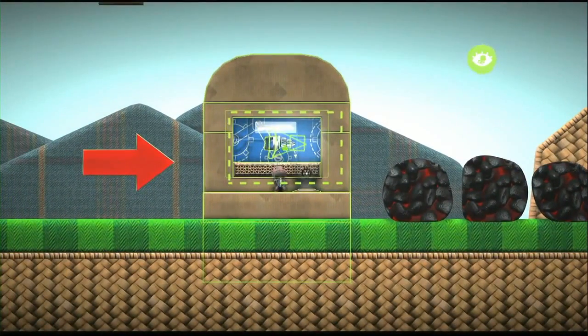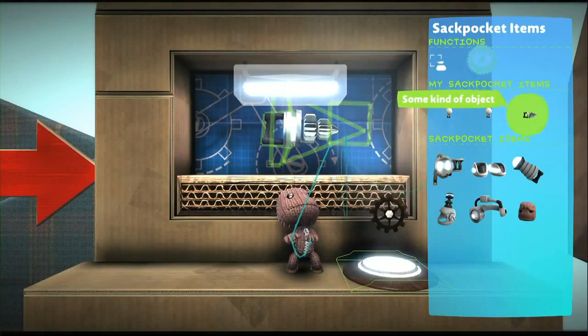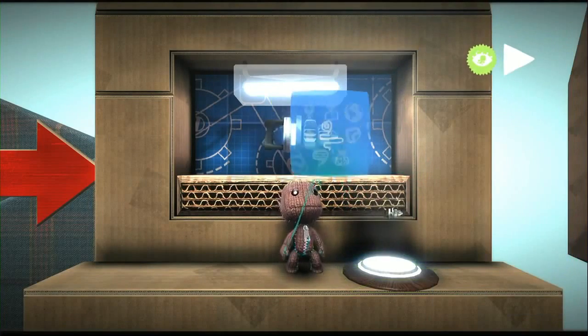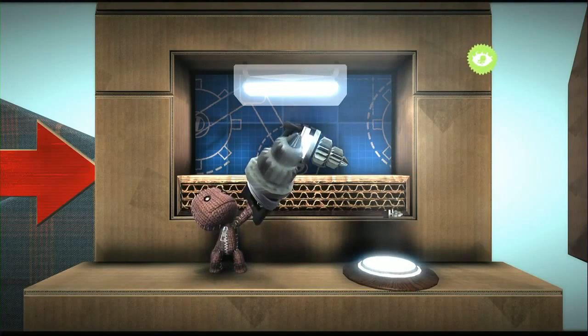Again, kind of like how we did the character change gate into this power pedestal. And then capture it like so. And then we can go ahead and select it again because it's saved. All I need to do is run over the pedestal. And now I have a Drillinator. We like Drilling it.